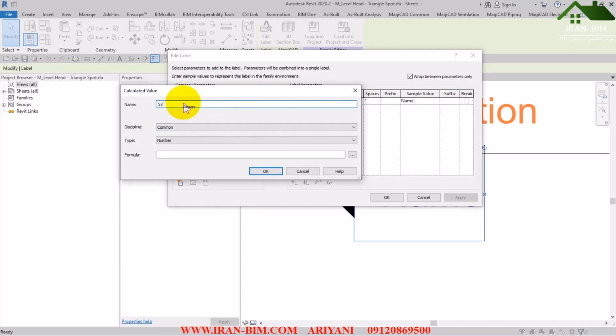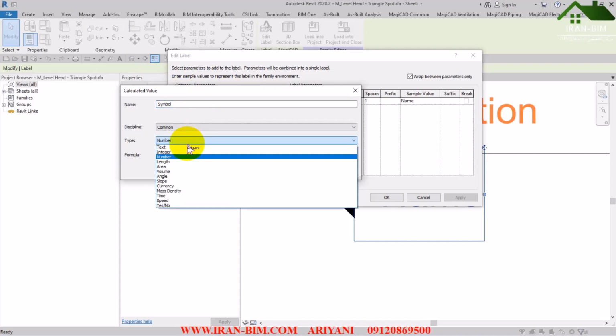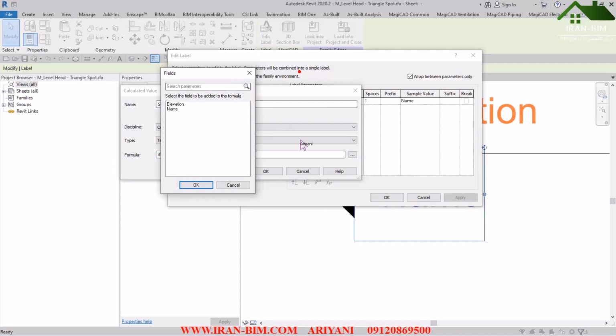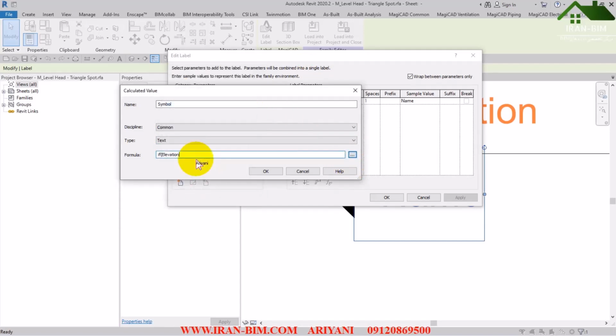Write symbol for name and choose text for type. And now let's write the formula. If, open parentheses, here elevation, if our elevation was equal to 0, comma, inside a semicolon, plus minus: Alt 0177.